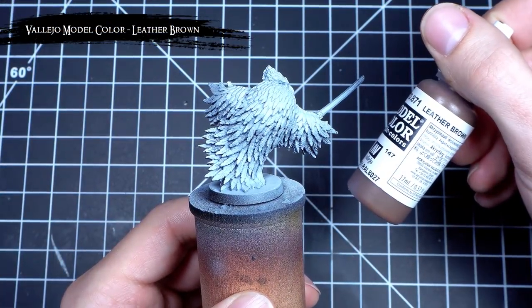Alright, let's get painting. I start off by base coating the center of the outer feathers using some leather brown.